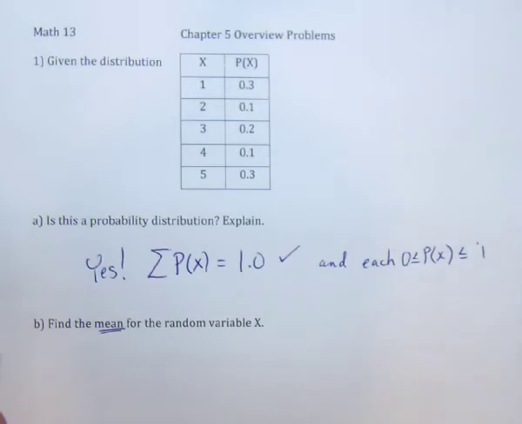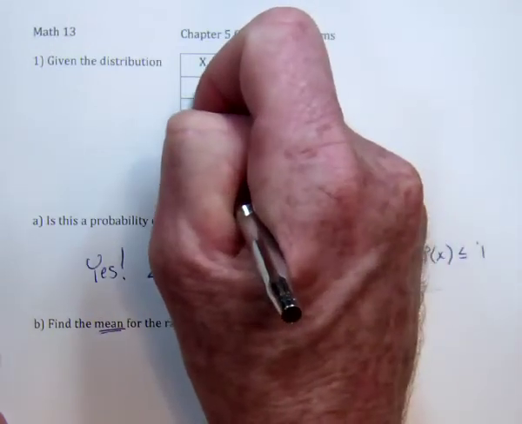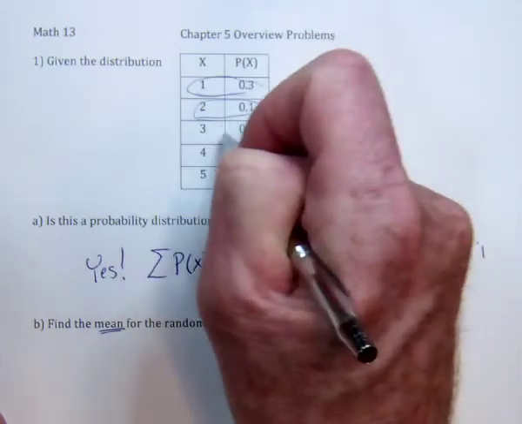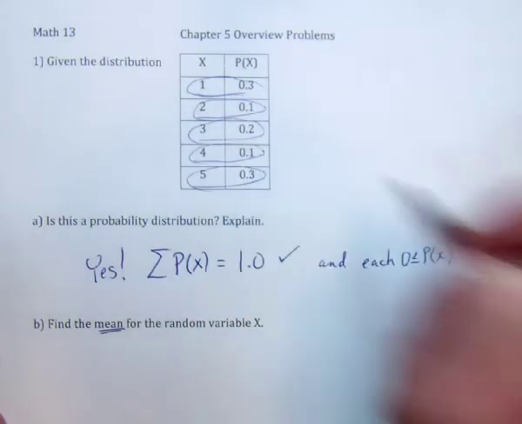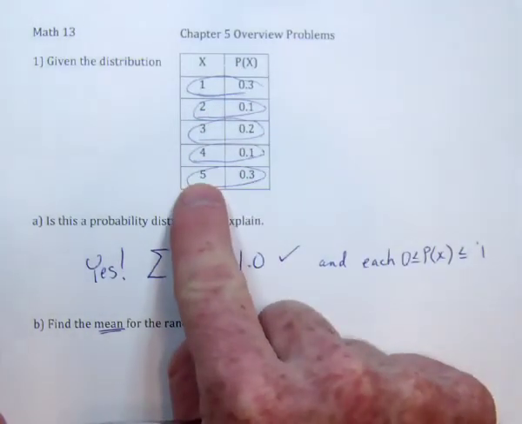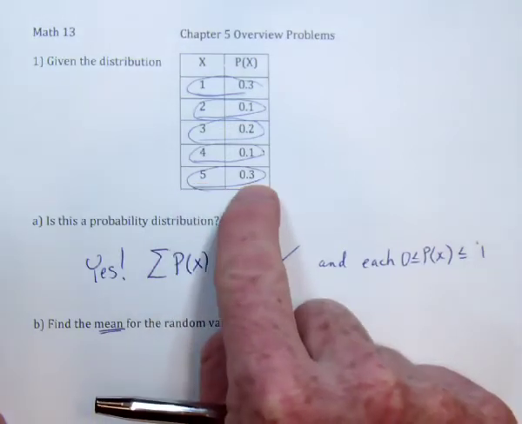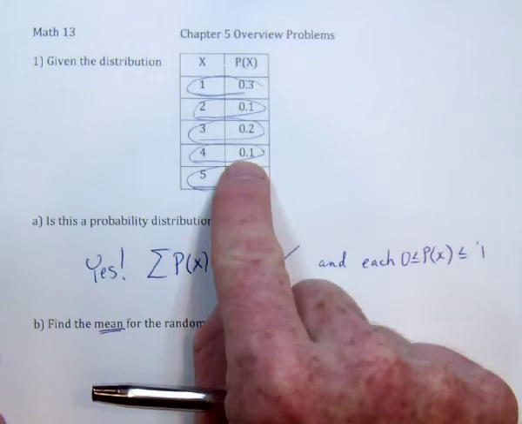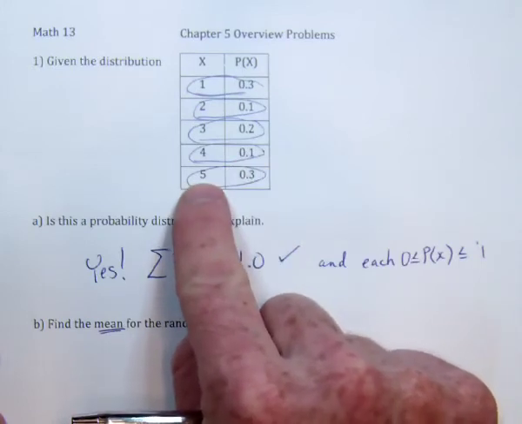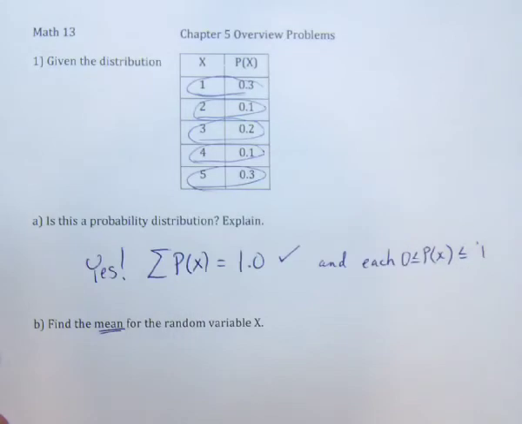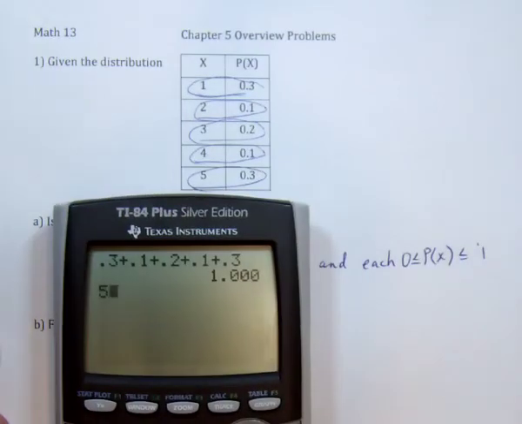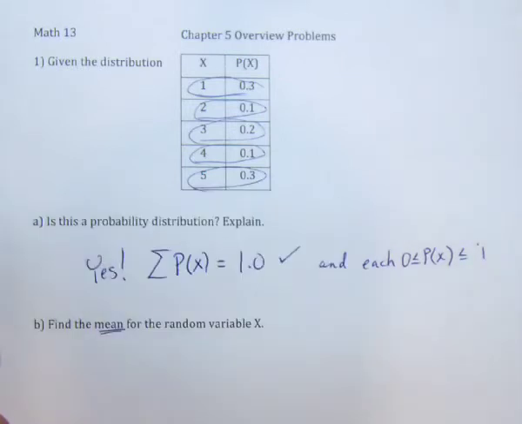So what we need to do is multiply across. So basically it's saying something like a 5 shows up 30% of the time. A 4 shows up 10% of the time. So that means the 5, since it shows up more, it should count for more. Well, when you multiply these two, you're saying, I'm going to win $5 30% of the time, so that's worth $1.50. I'm going to win $4 10% of the time, so that's only worth 40 cents. So this is worth more. It's called a weighted mean.